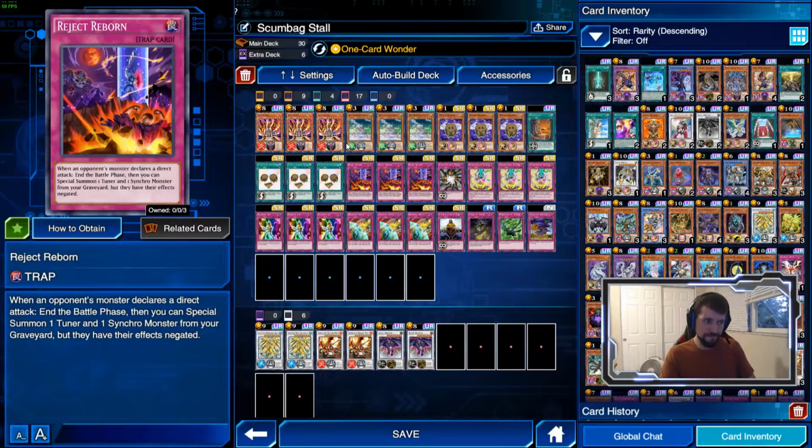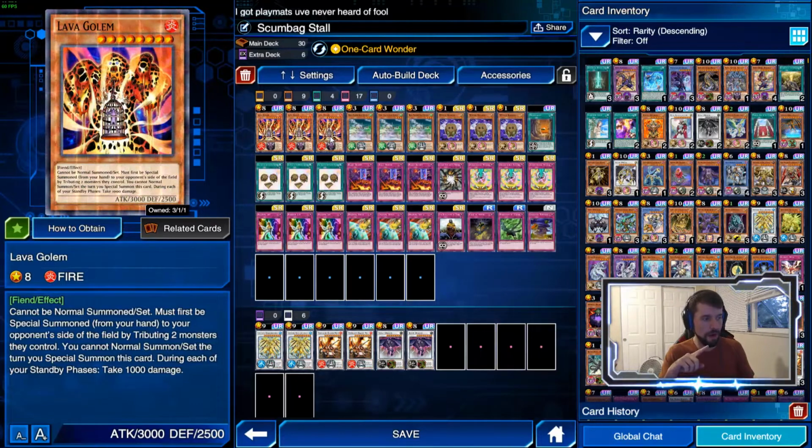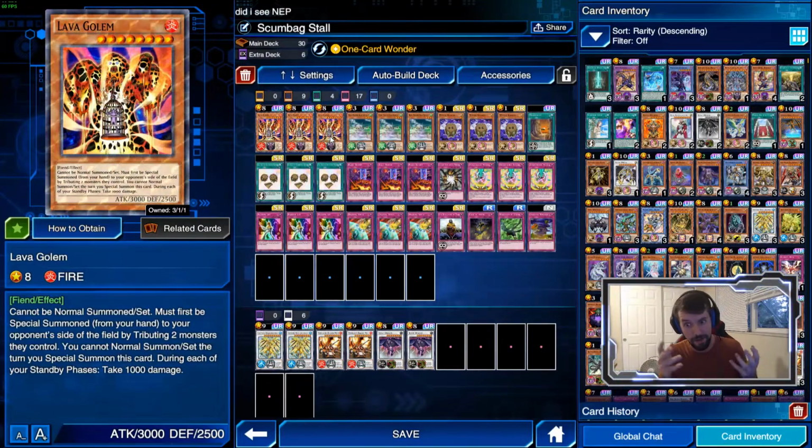Now, basically, what I'm seeing on the ladder right now is either my opponent cannot OTK me if I go first with only 1 card, or I go second and I begin the duel with 3 cards, and I basically win every game I go second.